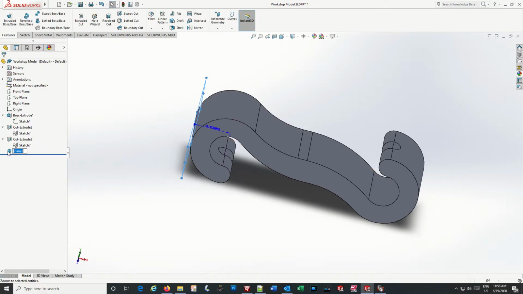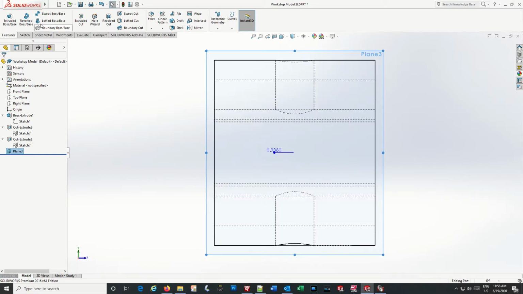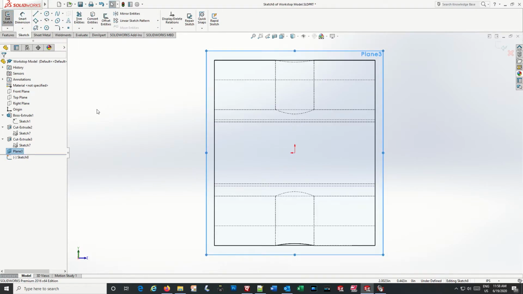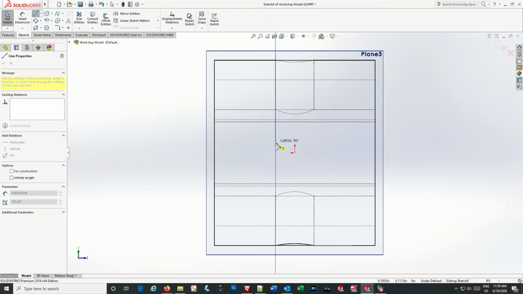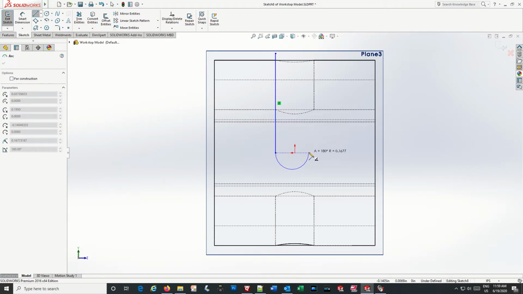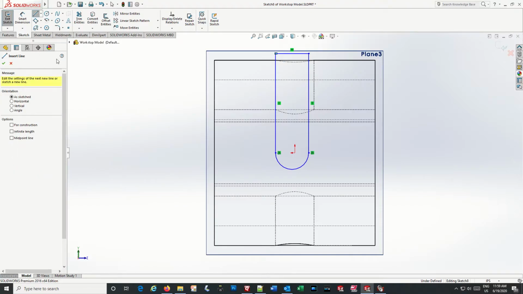So now if we go normal to that view, oh, I want to be looking at the other end, sorry. Not that it really matters that much. Now I want to create a sketch here. Again, I'm going to go to a wireframe view so I can see. And let's sketch. So this one, we are going to make it parallel with this line. So if we go there, make sure we're at 90 degrees and go to there. That's okay. Smart dimension.